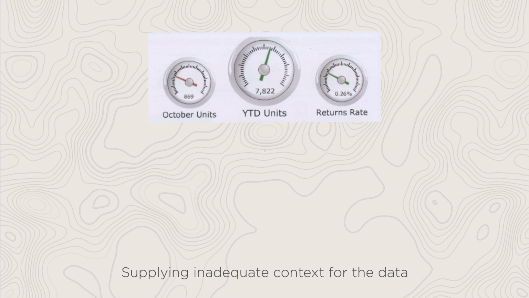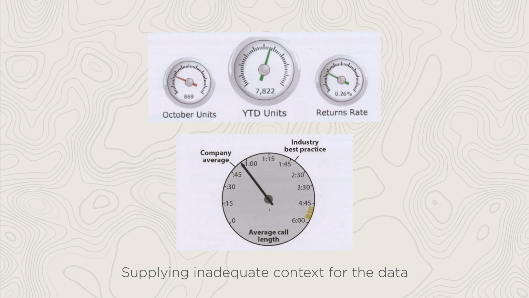So here's a redesign of that. This is a different type of data display, but it provides more context. Instead of just showing year-to-date units, what if this one is how long a call should be for a customer service call. You can see here, it simply annotates where we're at, the average one right now. Our company's average is down here, and the industry best practice is up here. That gives you a sense of where you're at inside of the data. It provides context, boundaries, railings, that sort of thing.